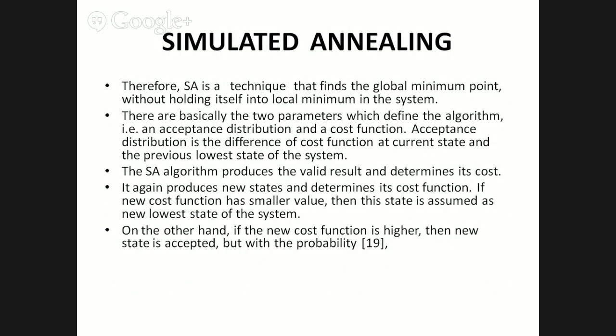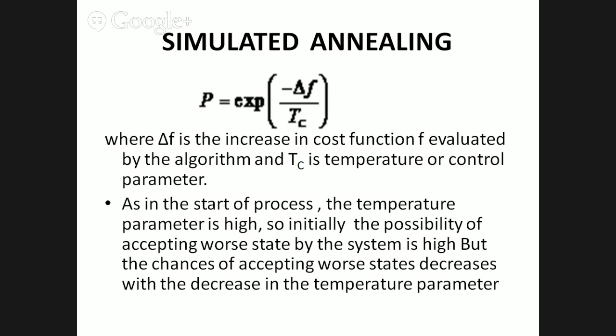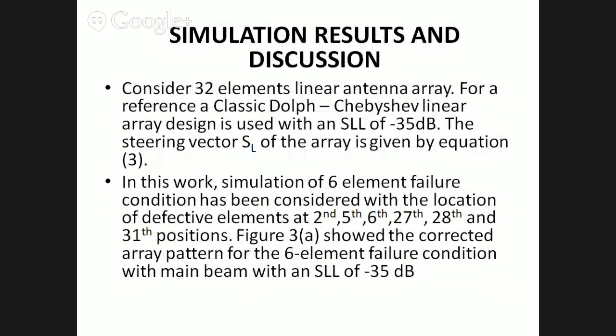Now, simulated annealing is a global optimization technique, and in this technique, as in other techniques, best solutions are accepted. Here also best solutions are accepted, but the worse solutions are also accepted, with a certain probability. This is the probability with which certain worse solutions can be accepted. Then these are the simulation results.